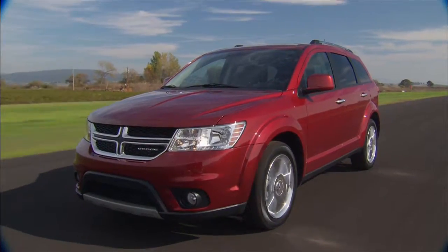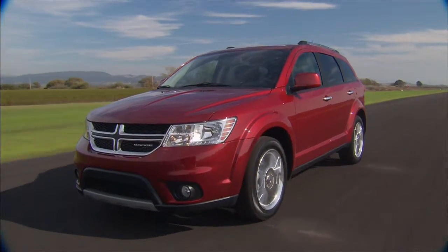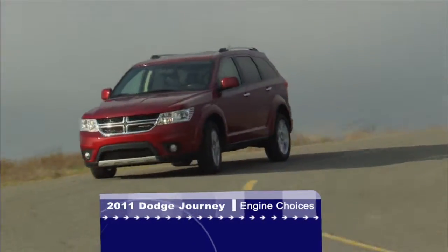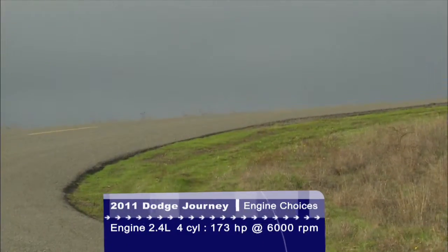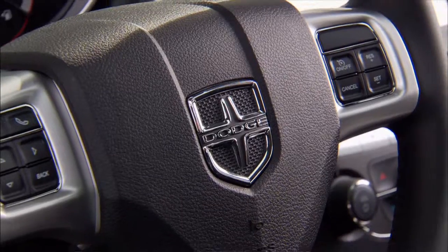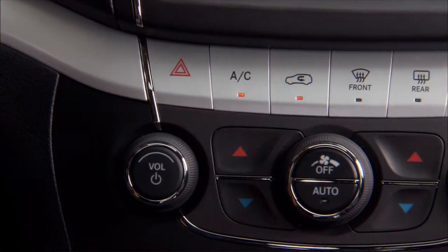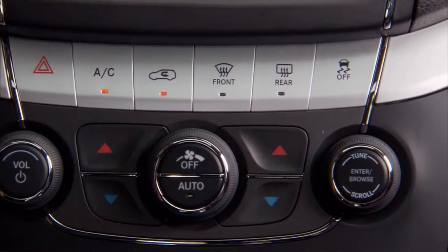The Dodge Journey is the best-selling crossover in the marketplace. It's just below the minivan for functionality. It doesn't have the sliding doors, but a lot of people are attracted to this vehicle because it's a good family all-rounder without having to break the bank. The problem with the previous model, the 2010, is that the inside fell so short of what was available in the marketplace. You really paid less for the vehicle and you got less. Now, with the upgrades to this interior, you're paying relatively the same amount of money, but the improvements are so vast on the inside. Beautiful fit and finish in here, on par if not better than anything in the marketplace.